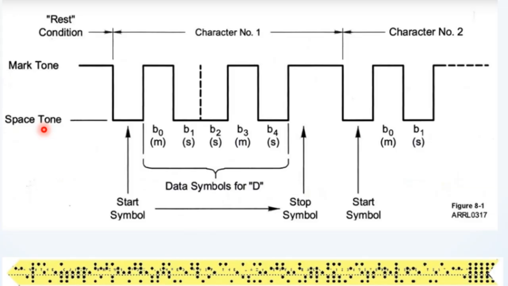In TTY, for example, the two tones are normally 170 hertz apart for electronic teletype that we use in ham radio, and we have a mark tone and a space tone. And what happens, we're normally at rest, the rest condition, we're sending a continuous mark, and then we have a start symbol, it's one space, and what that one space does is it signals the other end to start decoding. It's sitting there waiting. If it sees a space, okay, start decoding. So here's bit 0, bit 1, bit 2, 3, 4. So 0 through 4, that adds up to 5. And we've just completed a character, and then there's a stop symbol, and then another start symbol, and then the next character comes. So that's the way that RTTY is transmitted over the ham bands today using the Baudot code.